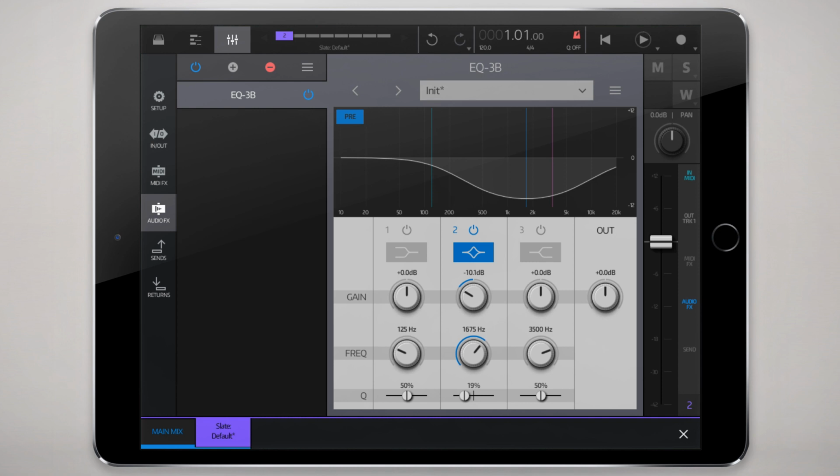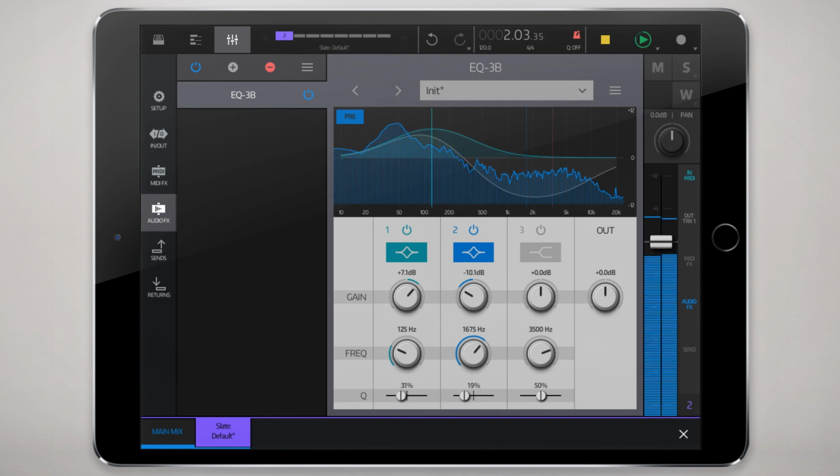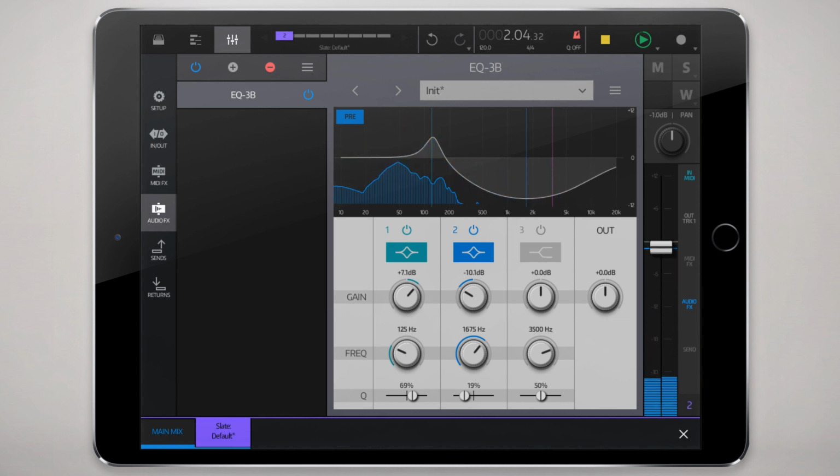Now, because it sounds almost too subby, or too much almost like a sine wave kick, I want to add a little bit more of those low mids or upper bass range, the boxiness, sort of fundamental that I was talking about before. So I'm going to create a bell EQ here, and around this range, I'm going to just bring it up. See how it creates like a boom? It's like a boominess.